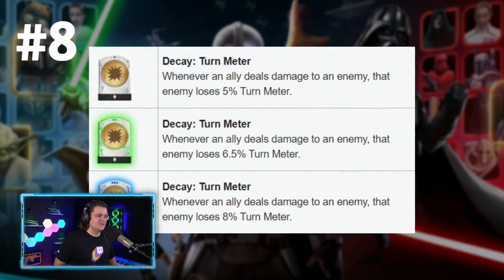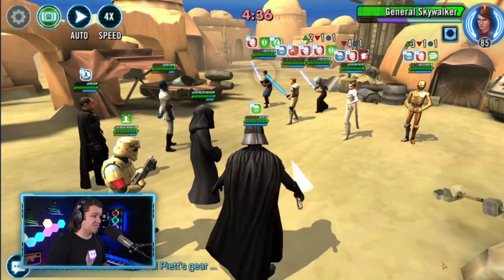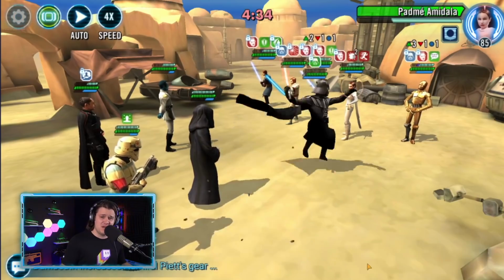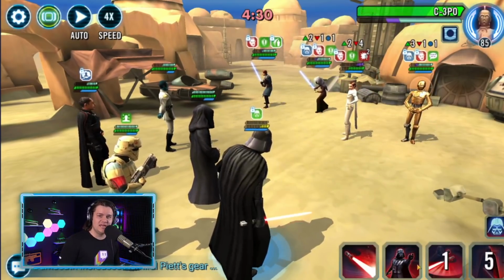We have got Turn Meter Decay. Now, this is one I think a lot of people neglect because they're maybe a little more focused on the damage, etc. This is one that can really, really help you. Not just keep turn meter under control, but also it can help you in those feats that are requiring you in those boss nodes to strip up to 700% turn meter in one battle. That can be difficult if you don't have a Moff Gideon leveled up.